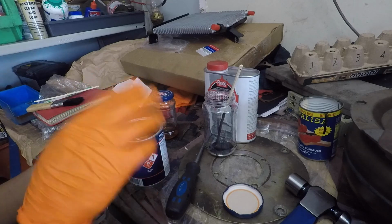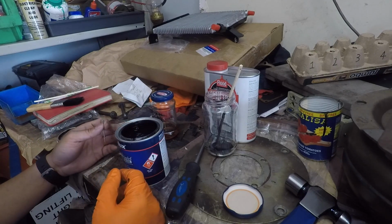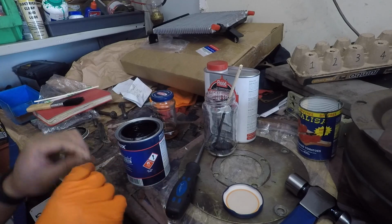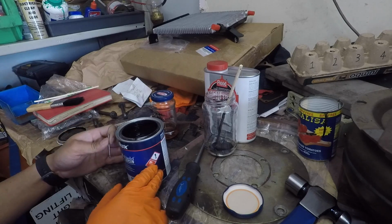Normally I just put a piece of plastic or knock the lid on, and yeah, sometimes it works, seals it up, and sometimes it doesn't. So the biggest issue you have is when the paint sits in this lip. So give it a go with this and see what happens.